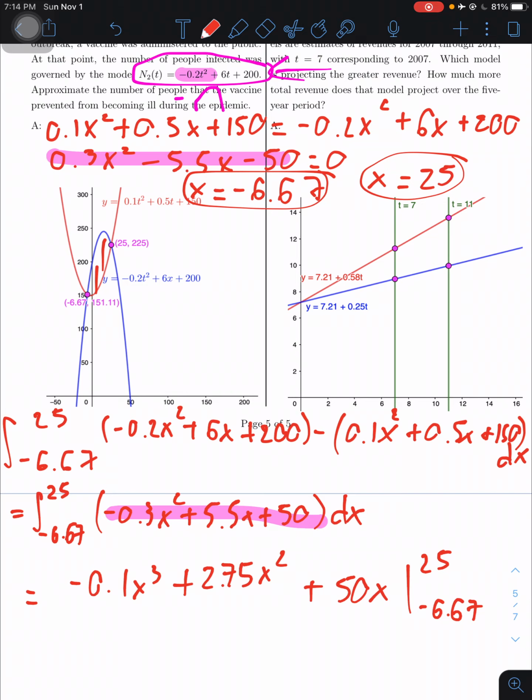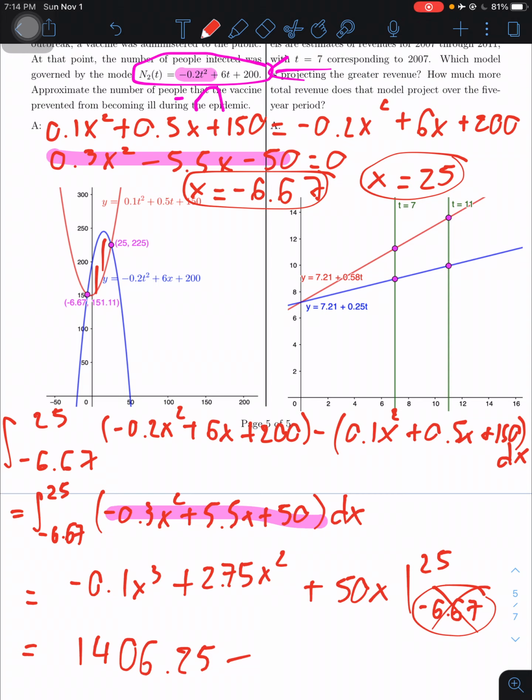Okay, anyhow, after this, what do we do? We're going to plug in the two numbers in there, right? And then you're going to get something like 1406.25 minus this number to plug in everywhere you have x, right? But wait, there's something ridiculous about this problem so far, right? Like t in here, x in here, we're talking about number of people, right? And number of people cannot be negative. So this number in here is a little bit unreasonable, right?